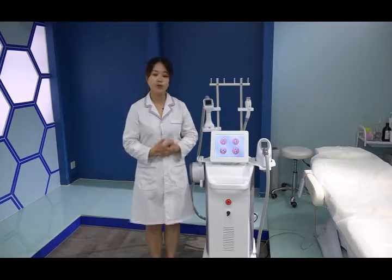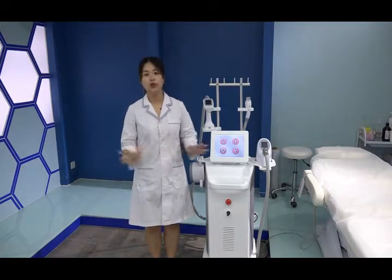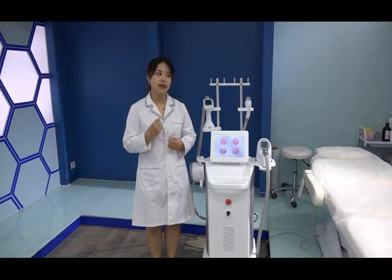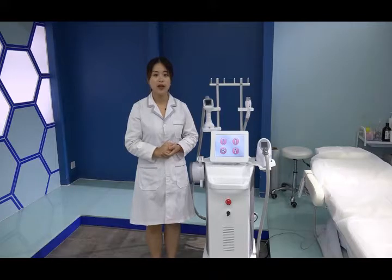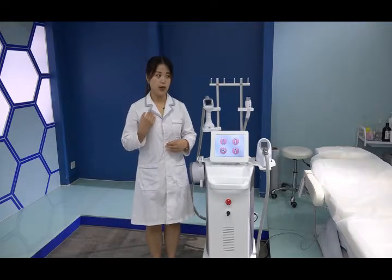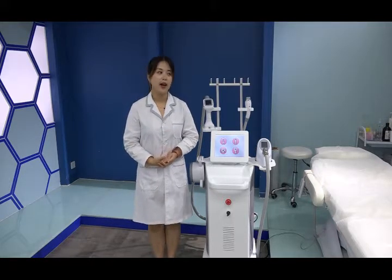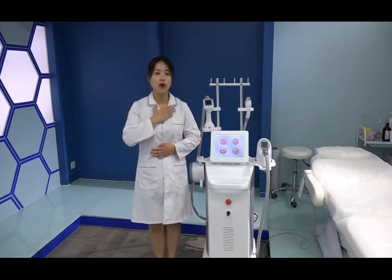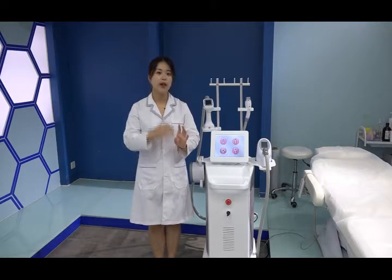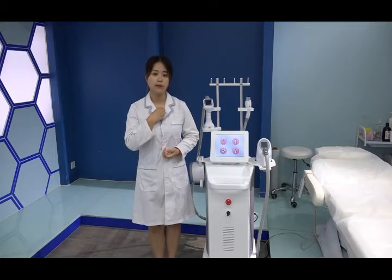After treatments, because this is a non-invasive treatment, normally there is no downtime. You can go outside and do everything and work. Non-invasive is very, very safe and very, very comfortable. Protect from sunshine within 1 day, no sauna, and no alcohol. You can drink more water to promote body metabolism and gain better results. Pregnant women and clients with heart disease cannot do this treatment, because it relates to body metabolism.